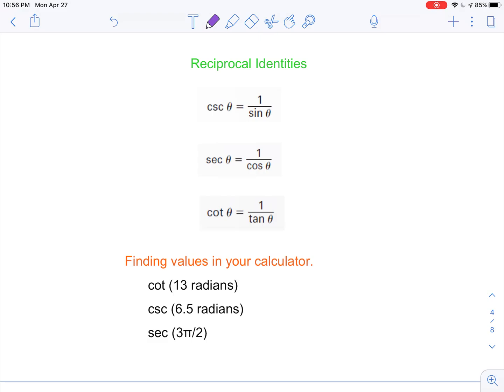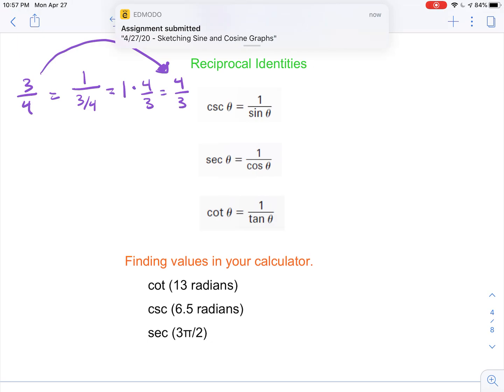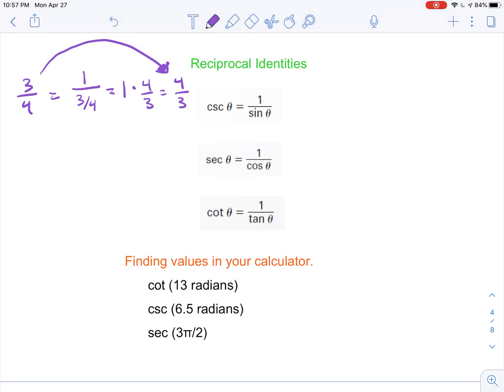So now, another way we need to think about reciprocals is that it is often written as 1 over its reciprocal value. So for instance, if I want the reciprocal of 3/4, that is equal to 1 over 3/4. Well, how do we get the 4/3? If you remember, keep the numerator, change the division to multiplication, and flip the denominator. That's where we get the 4/3 from. So we tend to skip this middle step and usually go directly to the last step. But it is not useful in all cases.